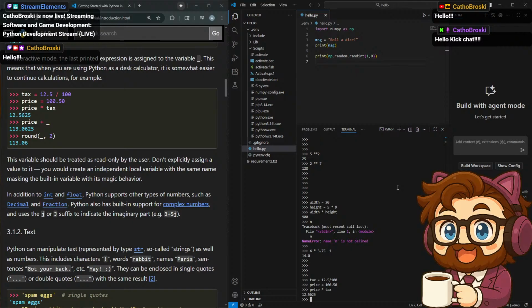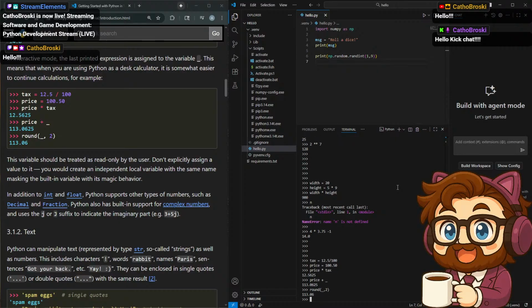And then we say price plus underscore, which means the last one, meaning your total is 113.0625, but we want to round that. We want to round the previous output, which will be round underscore.